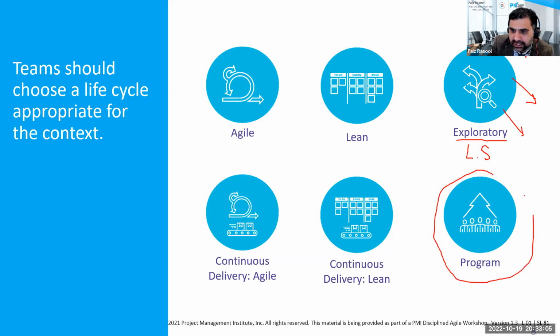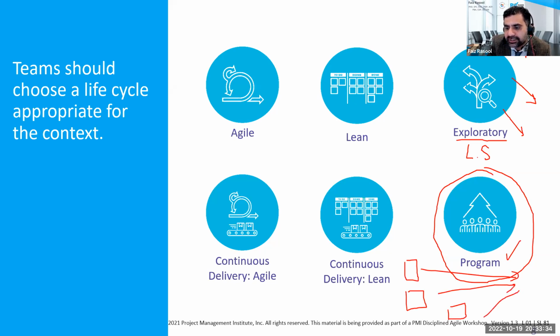However, if you have many different teams, sub-teams working on the same product or working on the same program, in that case, Disciplined Agile also provides you a life cycle. We call it the program life cycle, that talks about how different squads, different sub-teams work together in a way that whatever they produce could be coordinated, their dependencies could be managed, could be eliminated, and then whatever we are getting should be integrated into a single solution used for our purposes. So 6 different life cycles only for delivery teams. Remember, this is still not for other departments like HR or finance.